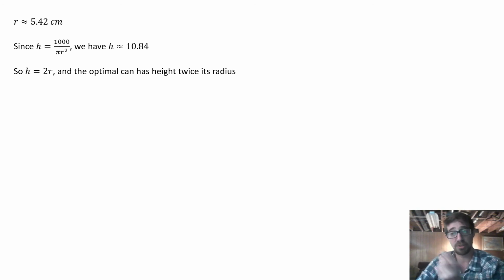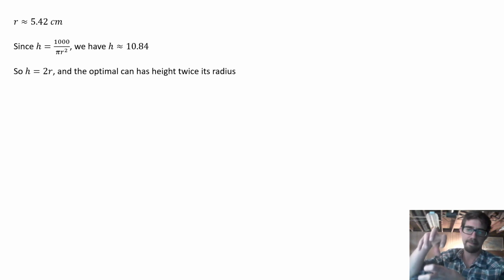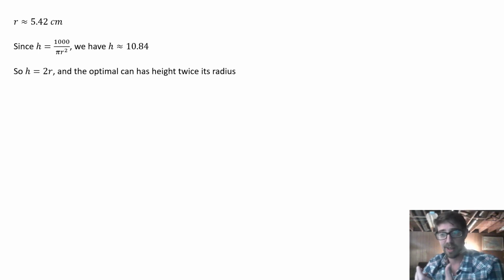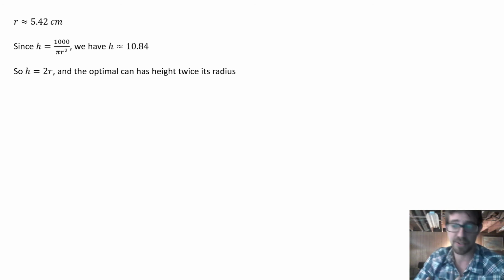And if you measure a can, go measure your can of beans or whatever, this is actually pretty close. Unlike the last problem, which wasn't very realistic because boxes have to fold and stuff, this is actually pretty darn close to like the classic Campbell's soup type of can. It's not exactly what you'll see because you have to crimp it over the top and stuff, and you have to cut the sides and the tops from other sheets of metal, and then you also have to pack them. So real life is a lot more complicated than this. And it's still math, it's just a lot harder math.